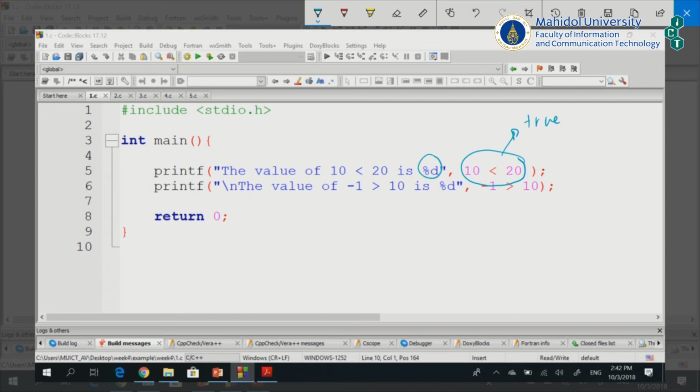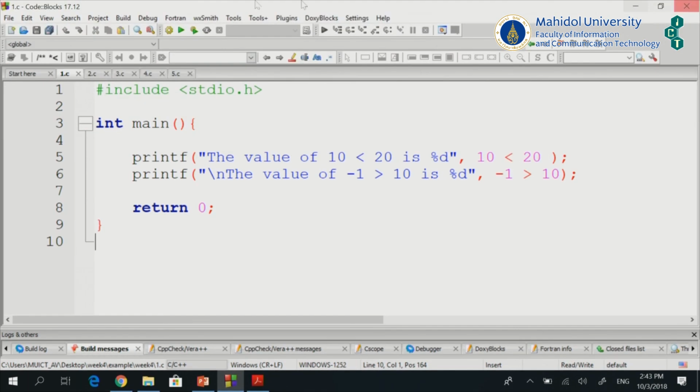The format %d returns an integer to the output. So true means 1. And for this one, minus 1 more than 10. Is it true? Minus 1 is less than 10, so it's false. So you get 0. So let's see what happens if we run the program.